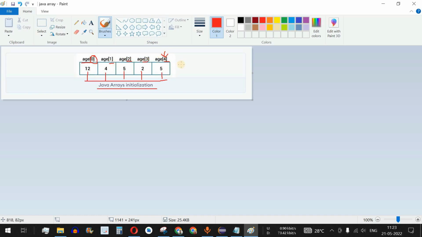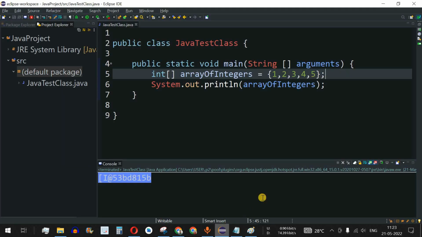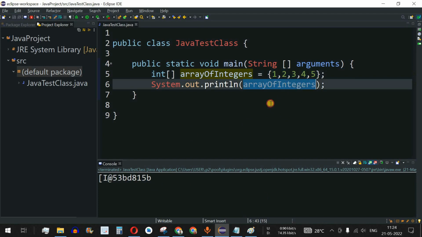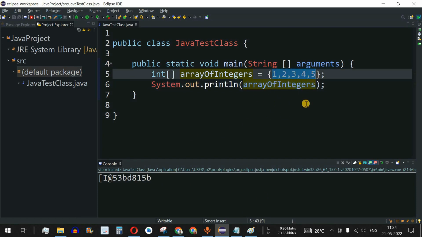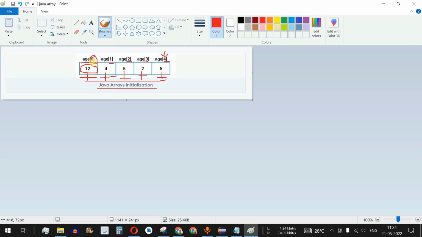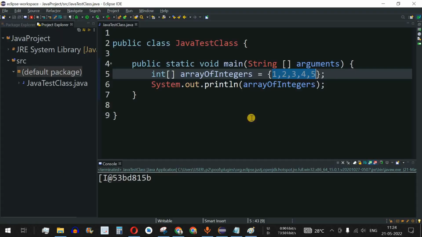Now guys, what is happening behind the scenes is, these elements have their separate memory blocks. All these values are stored in memory, and then the address of the very first element over here, that is 12, is being printed over here, as you can see. So this is the address. Whenever we want to refer to the elements of the array, just by mentioning the variable name we won't get the list of elements that are present in the variable. So we have to use these square brackets, as you can see, and inside these square brackets we have to use the position.